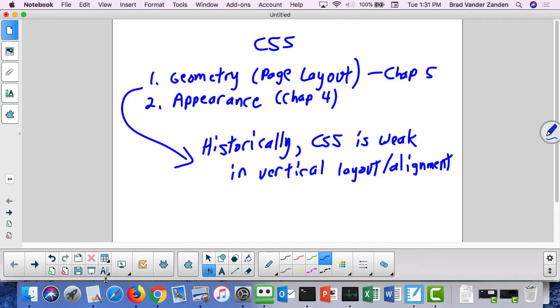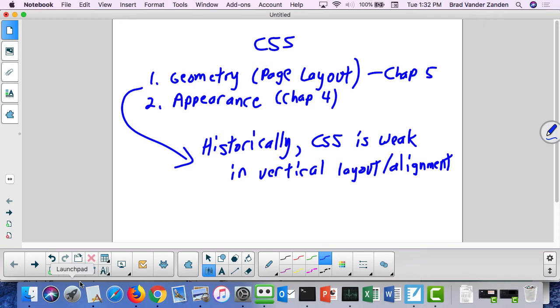Okay, so the first 2 weeks of web programming are done, and we've essentially talked about how to create the appearance of your website. Okay, so that's one of the 3 things that we're worried about, the appearance. The second thing we're going to be worried about is the server side. How do you get information from what is generally a database on the server to the browser? Okay, so that's what we're going to talk about next. And then the third thing, which we'll talk about in a few weeks, will be how you control behavior in the browser. But we're going to switch to the server side right now.